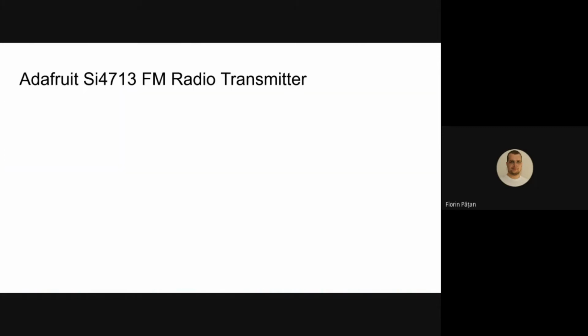Let's move to the transmission part. So how do we transmit data? We are using the Adafruit SI4713 transmitter, which uses the Silicon Labs chip with the same name. It can send RDS and RBDS data, and that is exactly what I need to send to my car, right? So it's the information channel that I was interested in having support for, and it means that I can do what hackery I need using it.